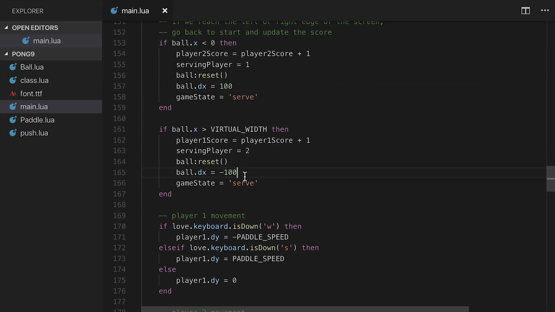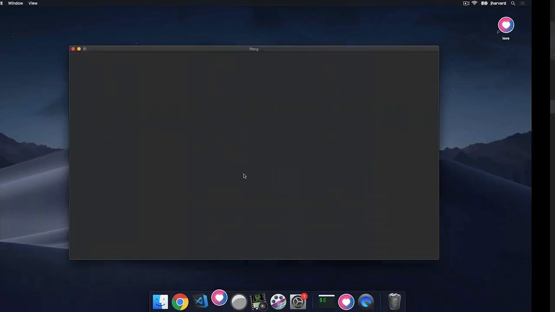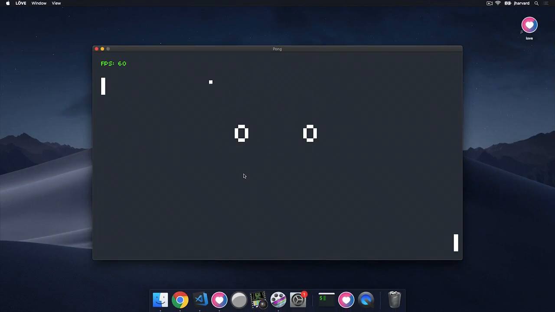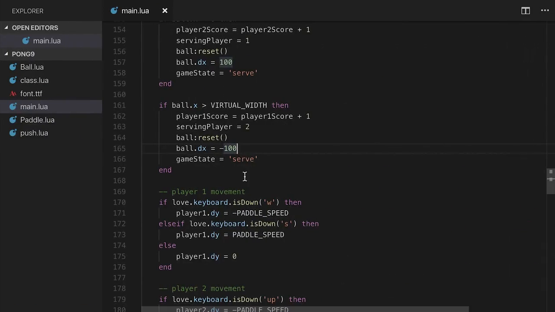Otherwise, we're going to set it to negative 100. Let's just run that one more time, out of curiosity. So it worked that time, but clearly it didn't work correctly the other time. So let's make sure ball reset should set the dx correctly.